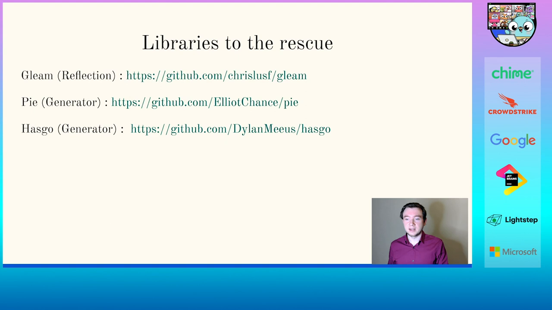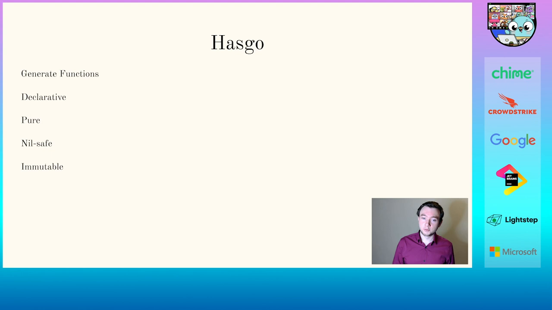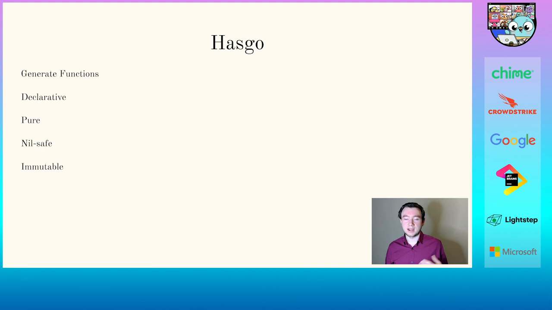Hasgo is a project that I wrote, heavily inspired by Pi that Elliot made. Hasgo makes your functions written in a more declarative style by actually generating your functions for any type — so it kind of acts like generics. The code will be declarative, using single lines. The code will be pure, so the functions don't have side effects. They're also nil-safe, which is quite important — passing nil to it works fine. And the code is always immutable: if you send it data, it will never destroy your data but will always return a new struct.